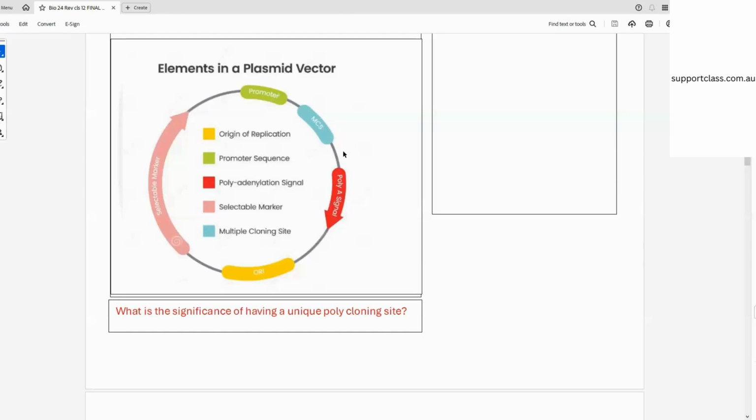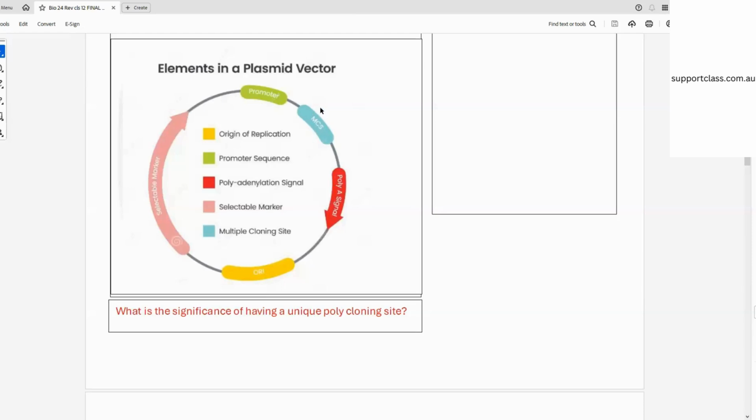Another thing is, poly T tail you can use to isolate this mRNA. It's not necessary now. I'm not talking about that, but you can imagine the essential part. Promoter is essential. So what is MCS? Multiple cloning site. Have we talked about that before?